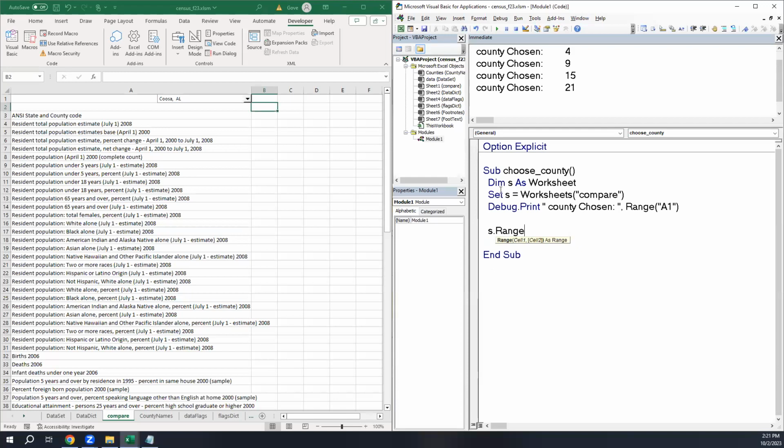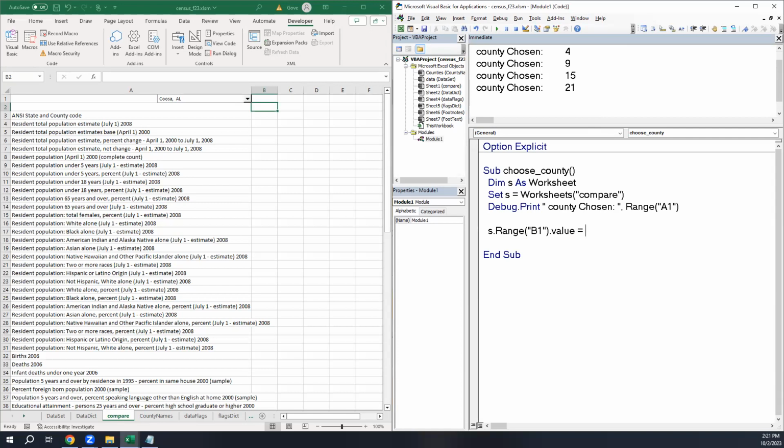Okay, so now I'm just going to say S dot range. And then in quotes inside the parentheses for the range method, I'm just going to give it the address that I'm interested in, and that's going to be B1. We're going to set the value of that. I think we've seen this a couple of times. The range method just allows us to give it an address for a range or a single cell range in the way that we're used to thinking of it in terms of Excel. It could be a multi-cell range like B1 colon B5 or something. But this is a single cell, so it does it this way.